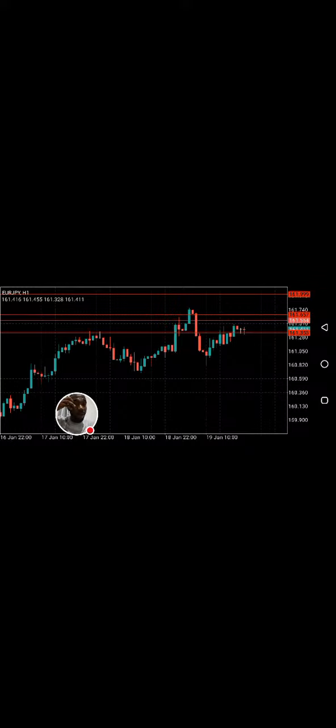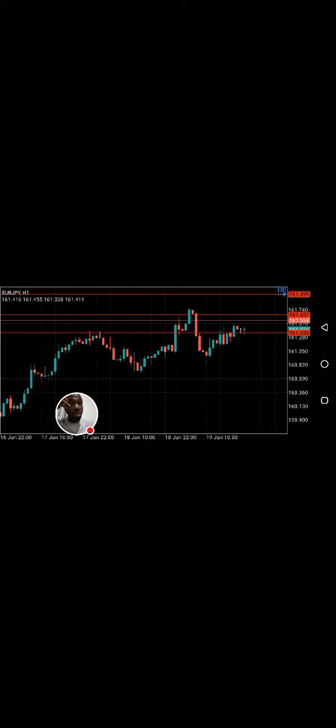You could also apply Fibonacci. If you can't identify the fair value gap, just apply your Fibonacci from the swing high to swing low on 1 hour. So you can see price is currently at a premium. They might still want to push the price up. Okay, let's go to 15 minutes. I think there will be a fair value gap on 15 minutes.